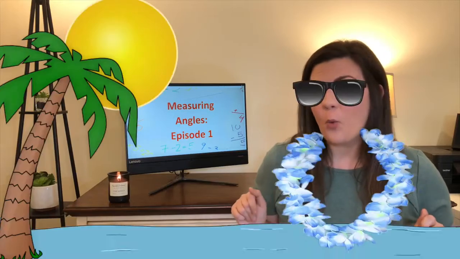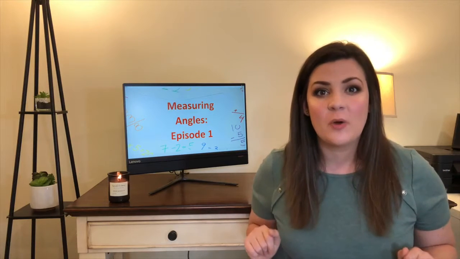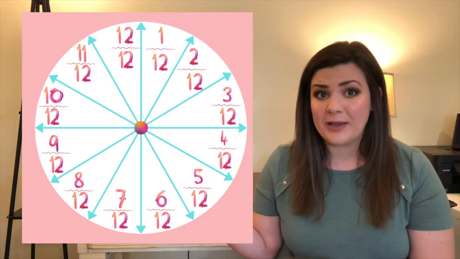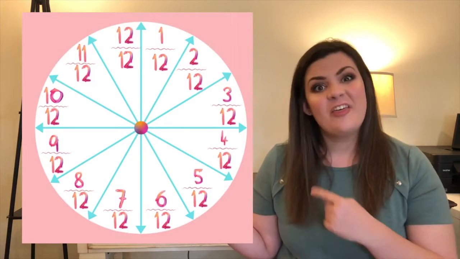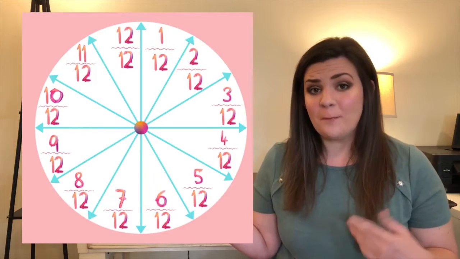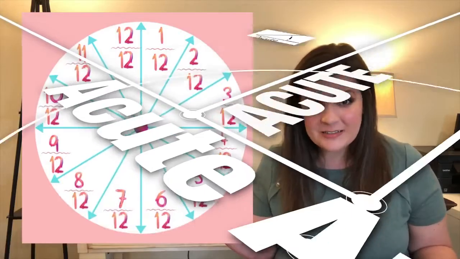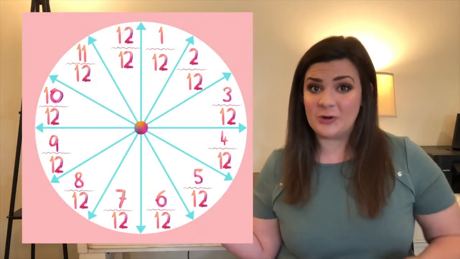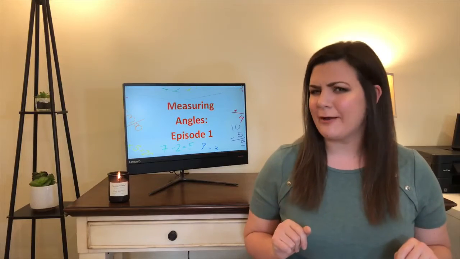Okay. Now that you guys are warmed up, let me show you the same circle but divided up into 12 pieces. Take a look at the size of each angle being formed in this circle. How could we describe or classify the angles that are being formed in this circle based on their size? Did you say they're acute angles? Awesome! This circle is made up of 12 acute angles. I am so impressed, you guys.